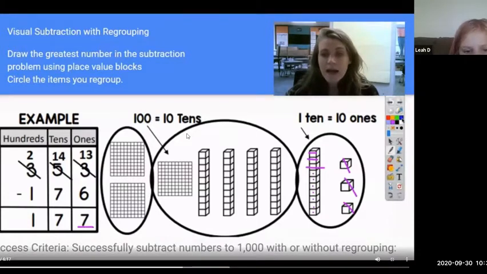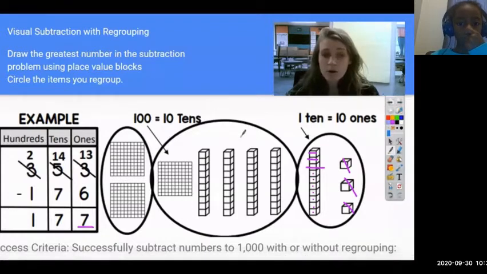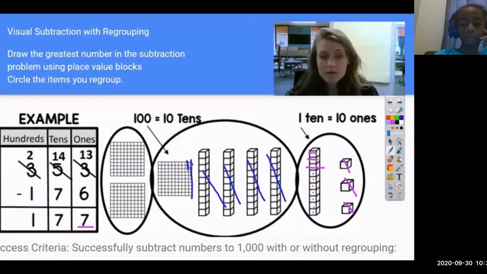Now I see a question, Camille. Take a look at the tens that I had left. There were 4. I need to subtract 7. That's impossible, so I'm moving this 100 into my tens place. Now I have 14 tens. I can subtract 7. 1, 2, 3, 4, 5, 6, 7. That leaves me with 7 tens. So there's a 7 in my tens place.